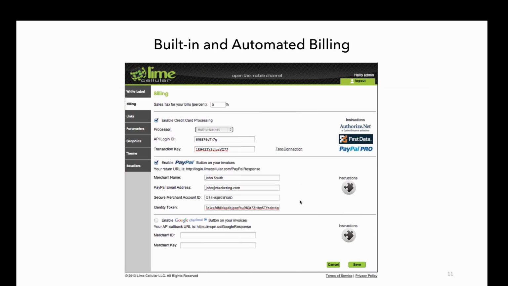If your customer didn't give you a credit card, you can email him the bill, and on the bill you'll have a PayPal button, and the PayPal button will send them to your account, and you receive the payment, and that will set the bill as paid in our backend. So it's got a full PayPal integration and a credit card integration. This is an old slide, and Google Checkout is discontinued, by the way, by Google. We used to have Google Checkout, and it was removed.